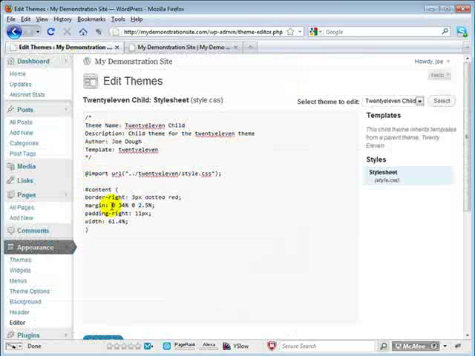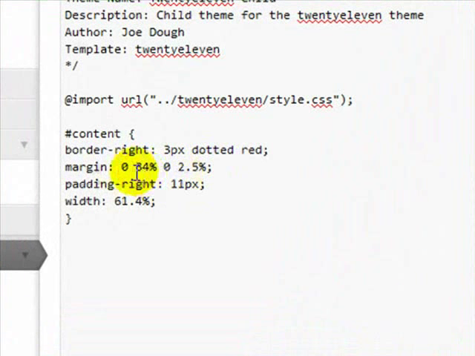Now just a quick look here, quick definition if you will. Whenever you have the abbreviated margin form like this all on one line and there's 4 digits, we've got this digit, this digit, this digit, and this digit. And by the way, in 2011 they are using percentages. In the default 2010 theme and before, they're using pixels. So that's another big difference here, but just want to point that out. But if you look at this as a clockwise trip around a box or a circle, you've got the clock starting at the top. So this first digit here on the left is the top margin, and there's 0.